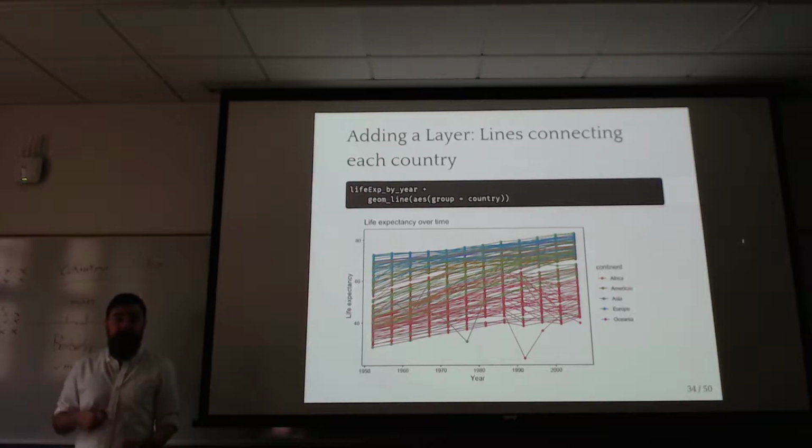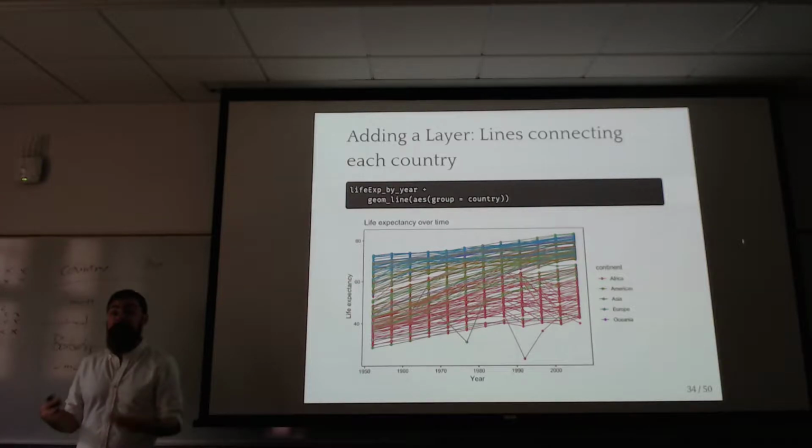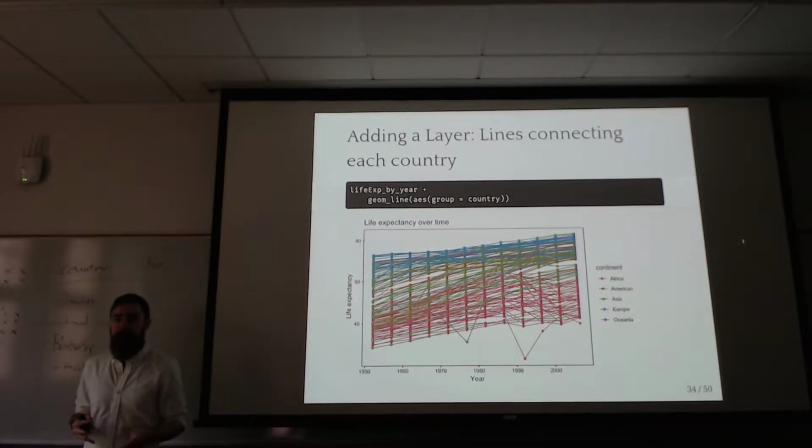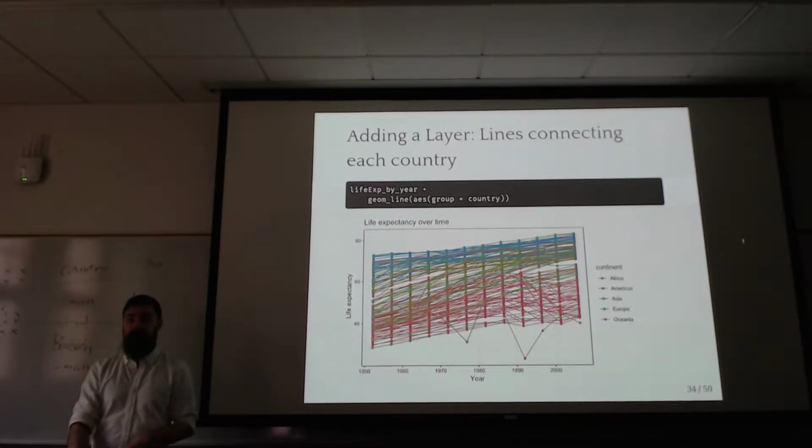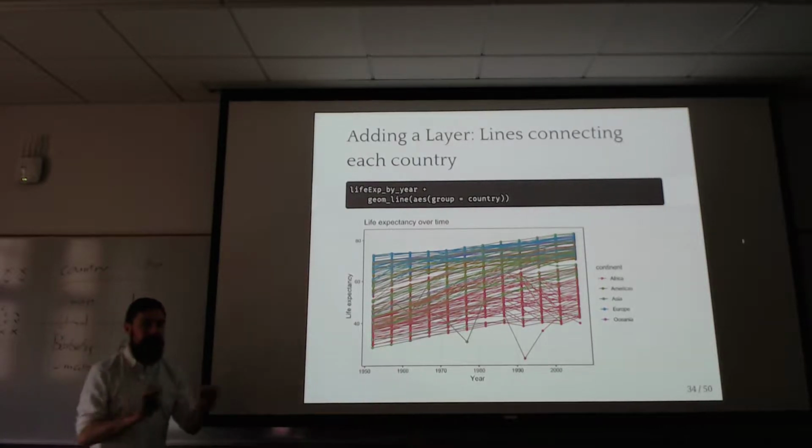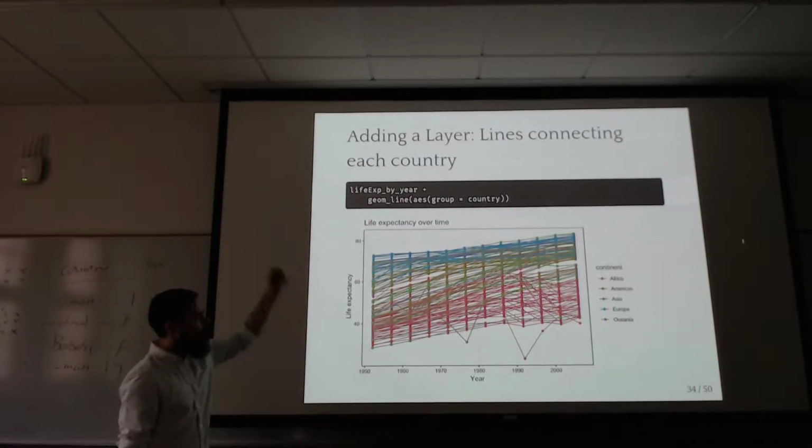This is something that is completely impossible with base R graphics and is really easy to do with ggplot. Sometimes I'll have a whole bunch of plots in a report. They all have the same base, and all I'm doing is modifying one of the layers or applying a couple of layers to it. It saves me from retyping all of my themes and everything. In the homework in week 7, you're going to write functions that will automatically generate ggplots with set themes using one command. It's going to be cool stuff. So we're all building toward things. Yeah, so that's kind of neat.